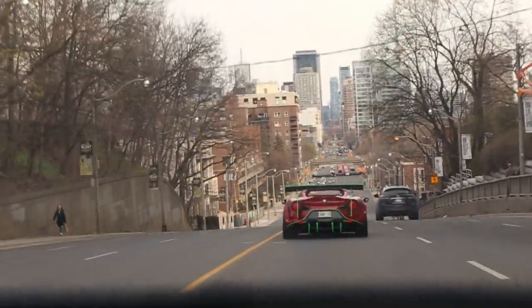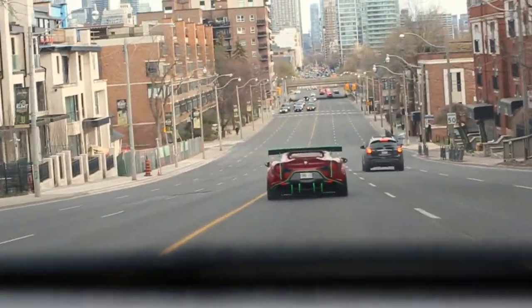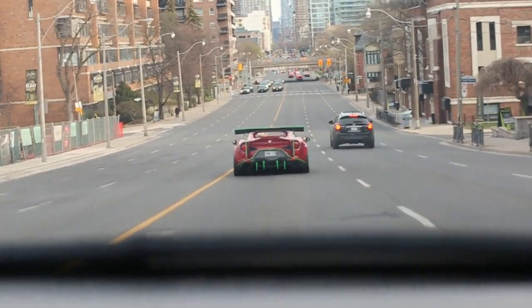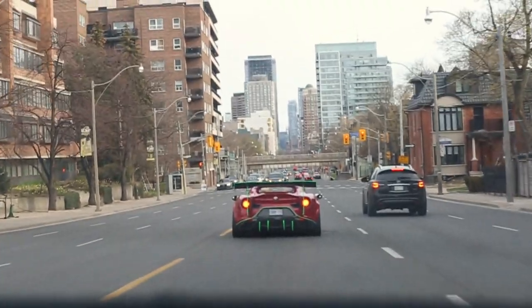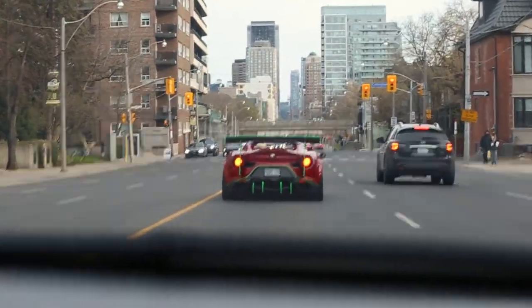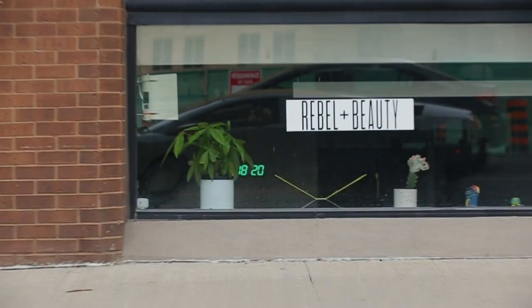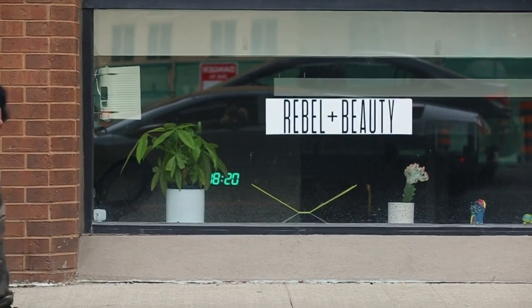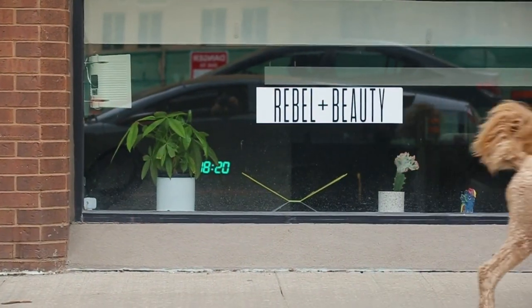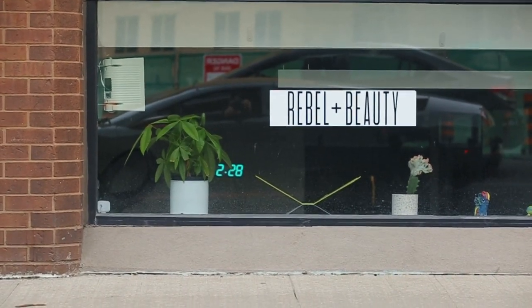Oh, I know where we are now. This is where we turned around when I went for a ride in a 1,000 horsepower Audi R8. Nice. Yeah. So a V10 Plus with 1,000 horsepower. But this just takes the cake, dude. Look at the reflection, you guys. That is so sick. Hey, puppy dogs. Where's the dog? Oh, I thought it said 420.